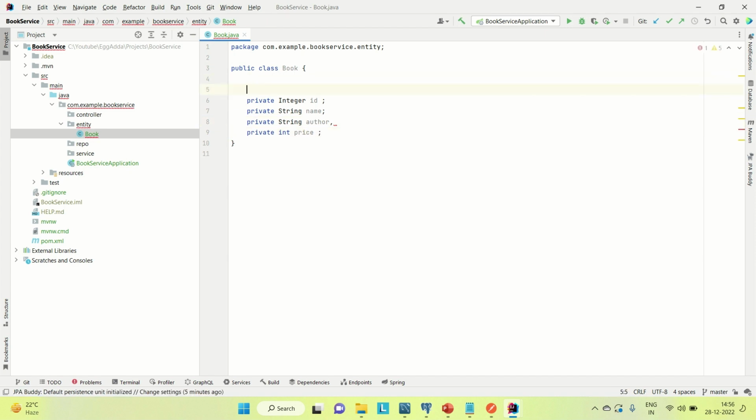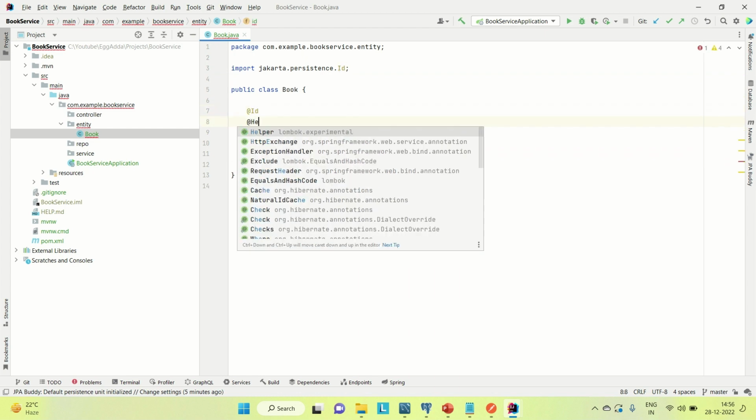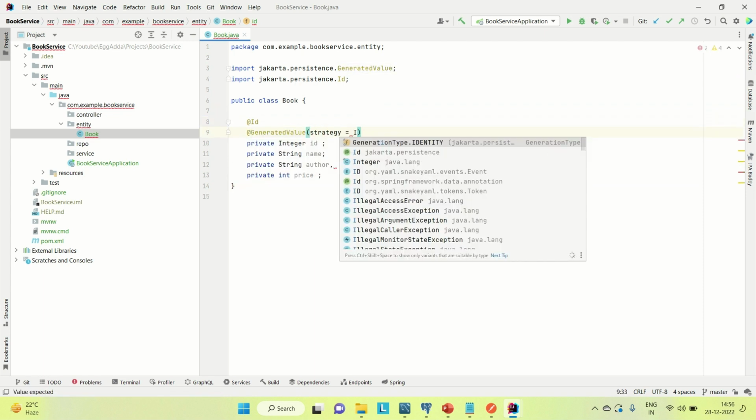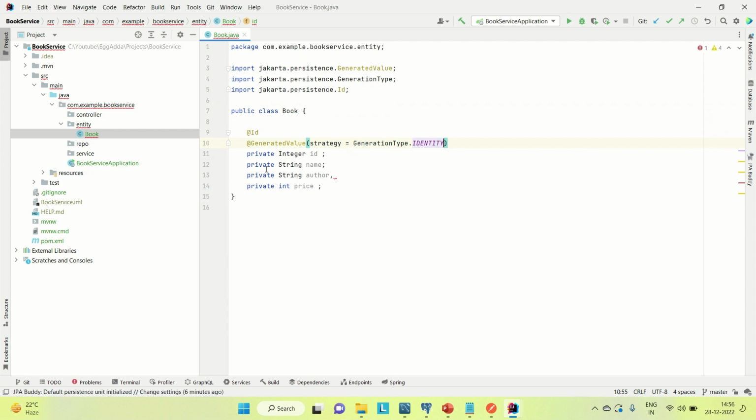Okay, I'm using the ID as @Id, and it should be auto generated. So for that, I'm using the generated value, strategy is identity, and let me put the semicolon here.